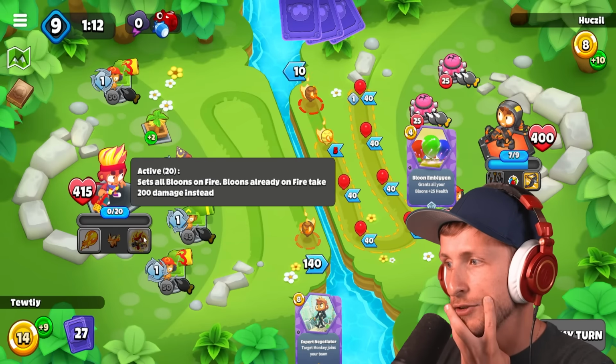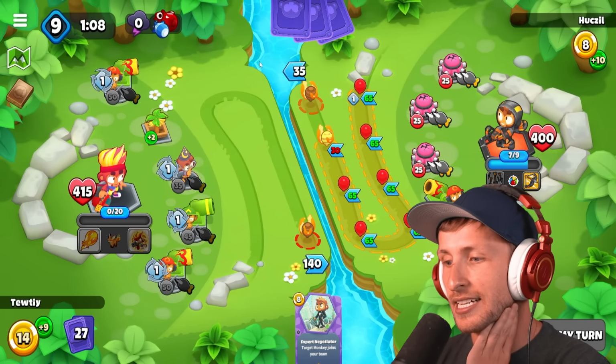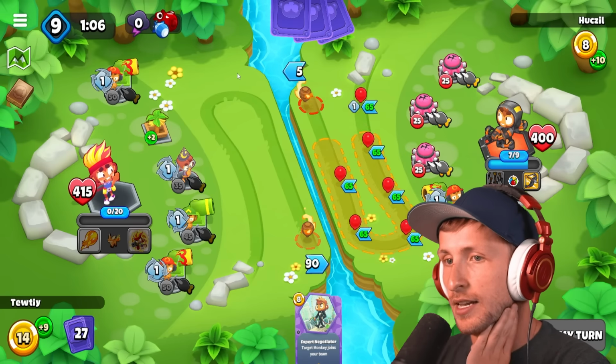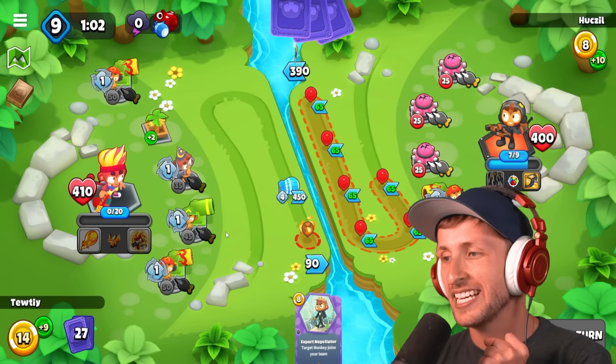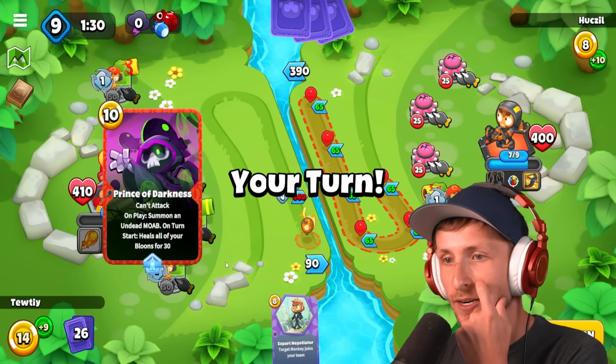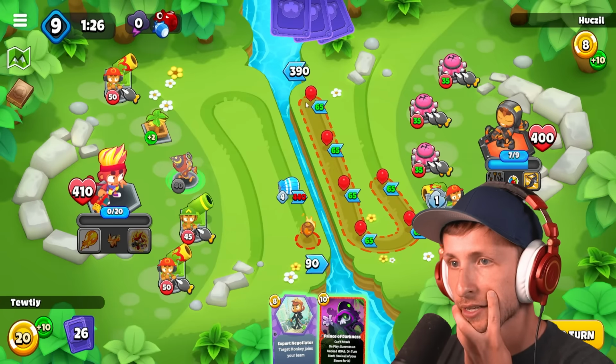Ooh! Man, I should not have used... Oh, and they have Balloon and Biggin too. Oh, that's a lot. That's a lot that I have to deal with. I really hope it gives me my Firestorm. Give me my Firestorm card, please. That's all I need. Give me the Firestorm card. Ooh, a Prince of Darkness. Not bad. Okay, I can do that.